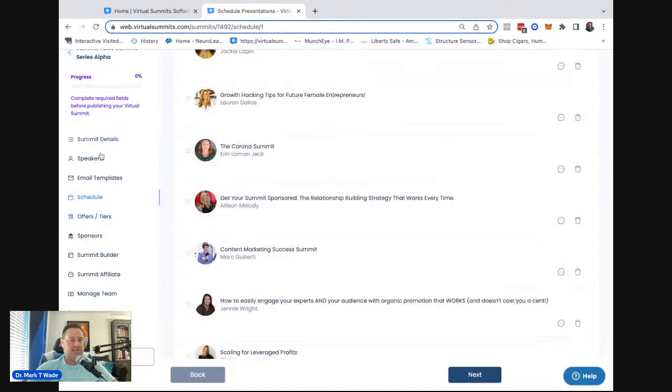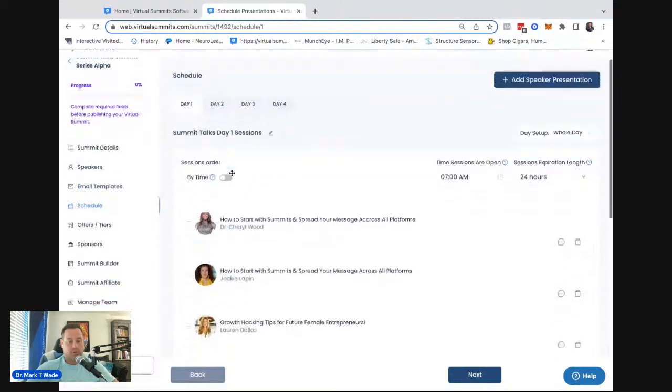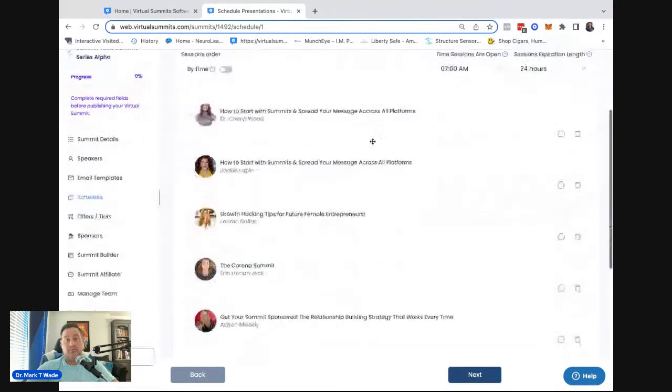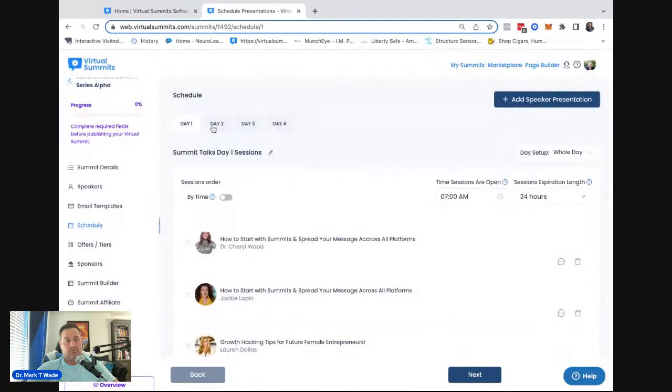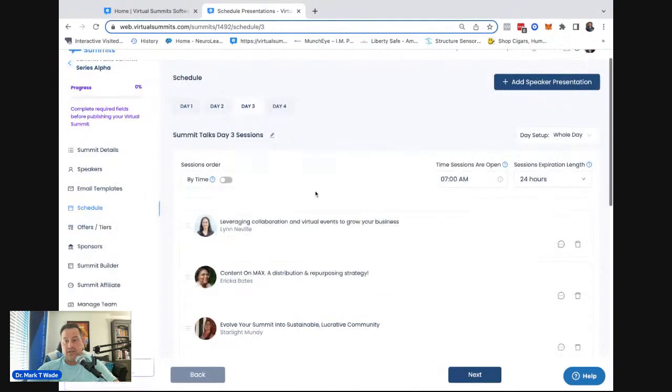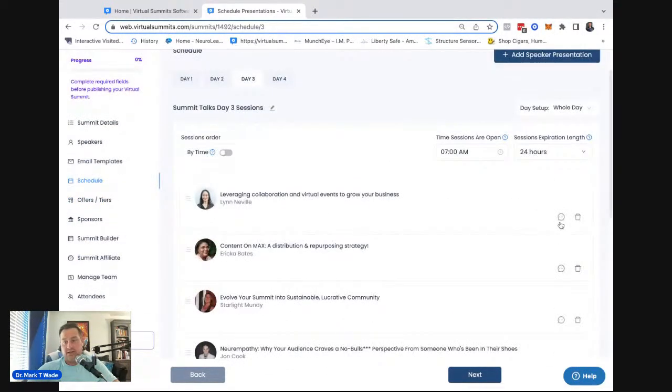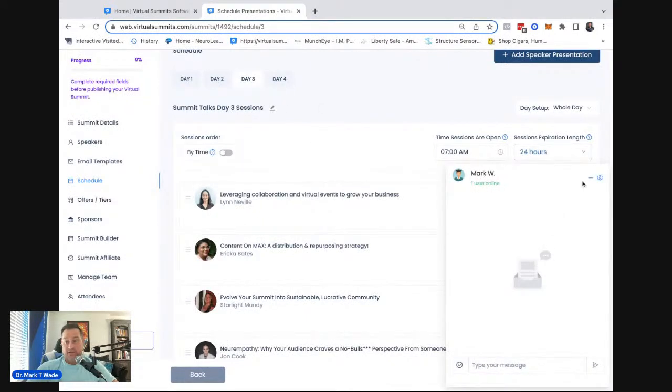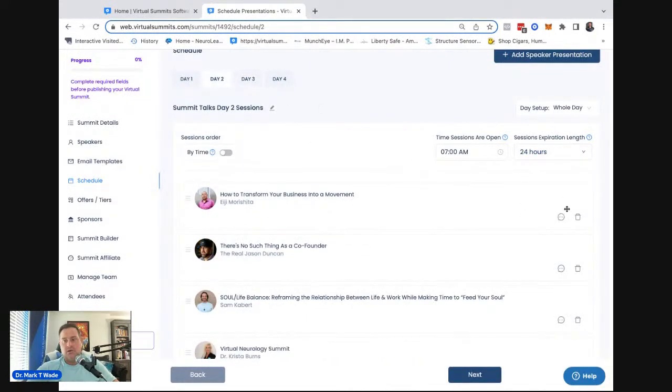So the global settings are at the speaker presentation level, which is where you set if you want the chat available. But at the scheduler, it's really easy to just jump through day 1, day 2, day 3, and just scroll and see, okay, is there any comments here? And if there are, then you can manage those comments. So let's just see here.